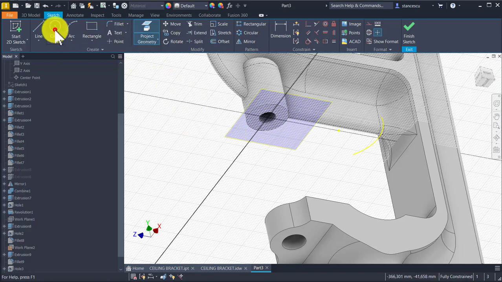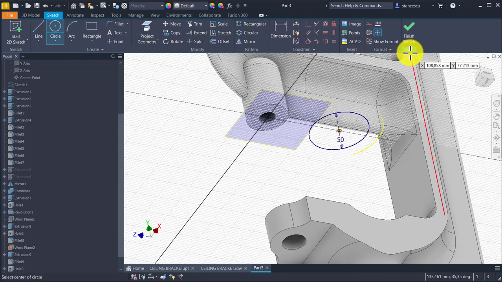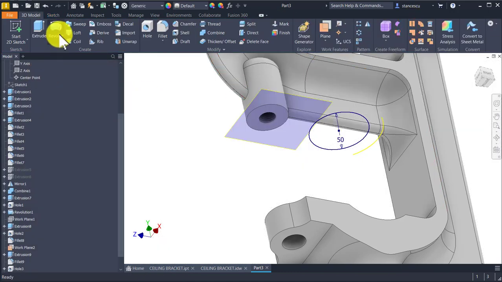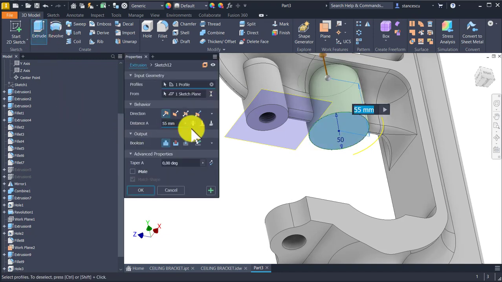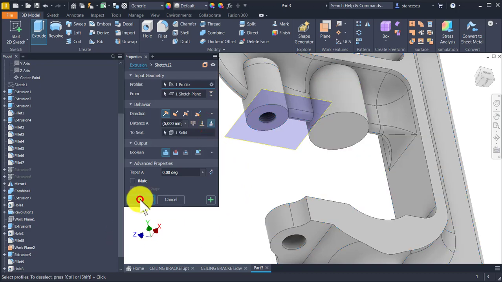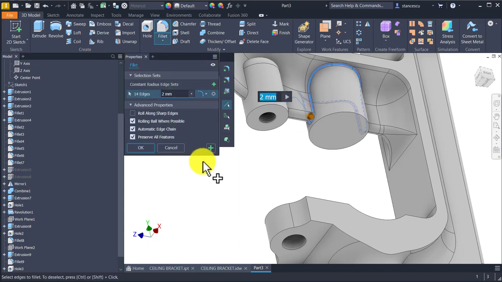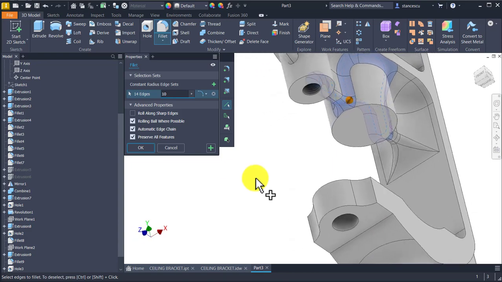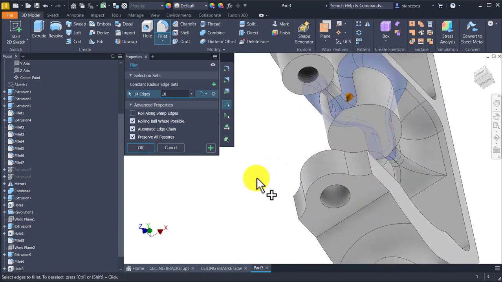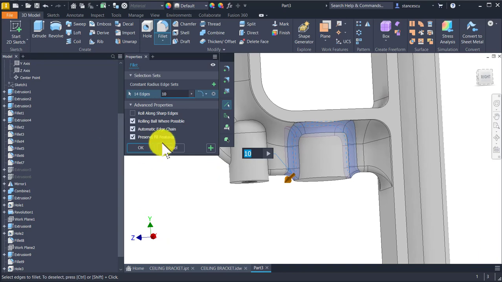Circle 50, extrusion to the part. Okay. Visibility 10. All over is 10. Okay.